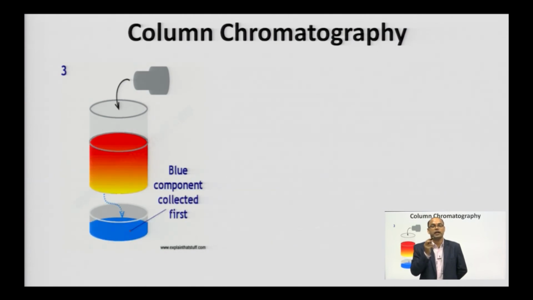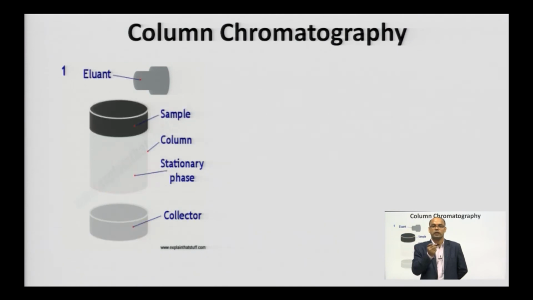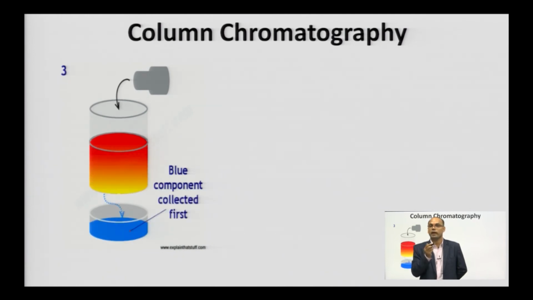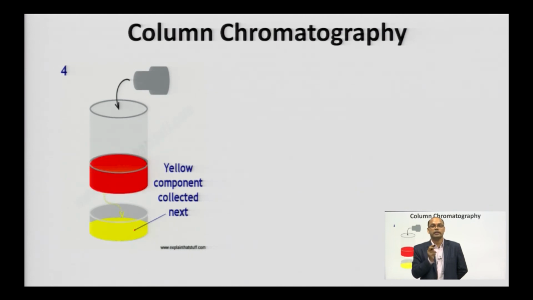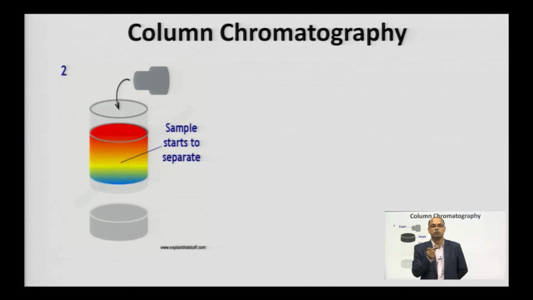It means that the red part has the maximum affinity for that particular stationary phase. The blue part has no affinity for the stationary phase, and it is moving just along with the mobile phase, so it is eluted first. The yellow compound, which is eluted in the middle, has middle polarity or middle affinity for the stationary phase and the mobile phase. In this way you can carry out column chromatography. You can carry out the isolation of phytoconstituents using column chromatography. You can also do the purification of your phytochemicals using column chromatography.